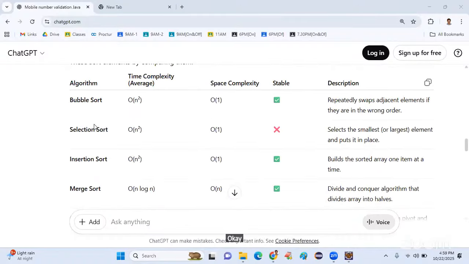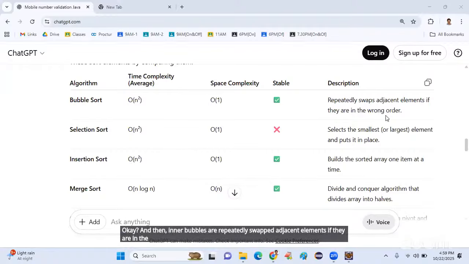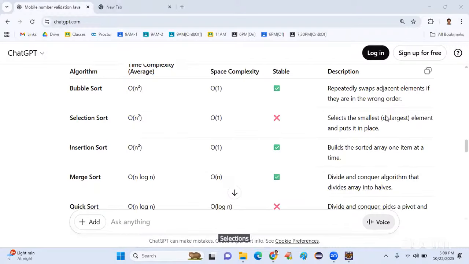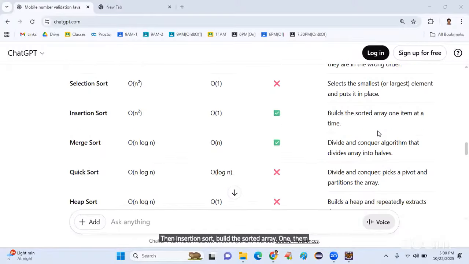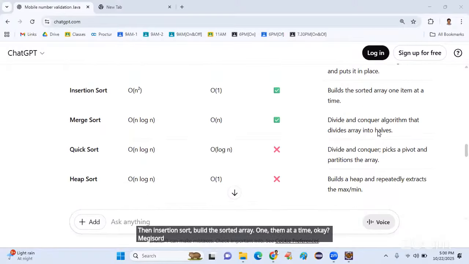In bubble sort, repeatedly swap adjacent elements if they are in the wrong order. Selection sort selects the smallest or largest element and puts it in place. Insertion sort builds the sorted array one item at a time. Merge sort is a divide and conquer algorithm that divides the array into halves.